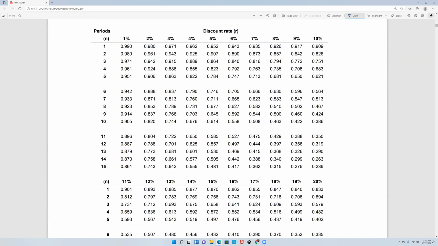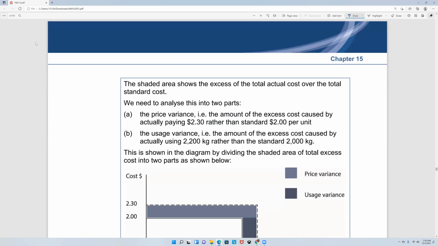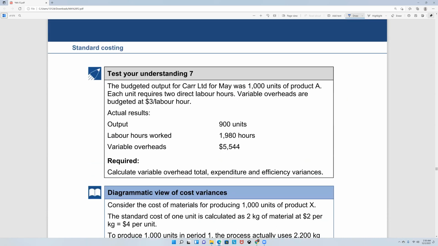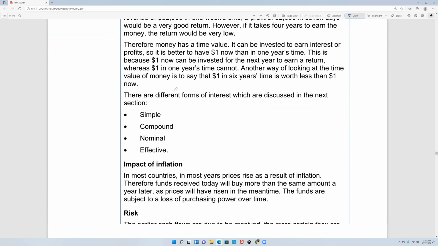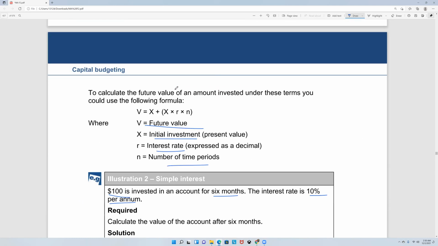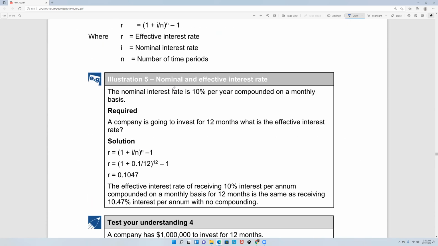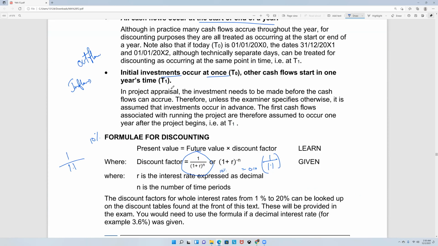Now what was he asking in the question? What was the page number? 476, I guess. No, what was the page number? 426 maybe. Yes, 426. No, not even 426. Come on, guys, are you there with me or not?